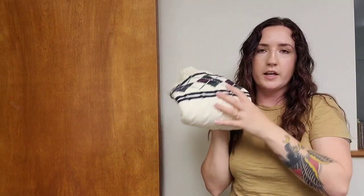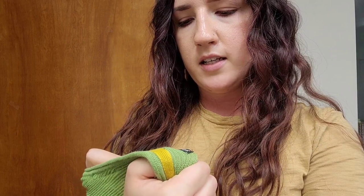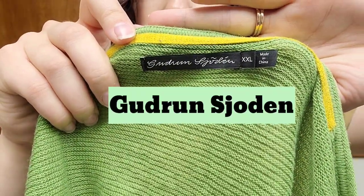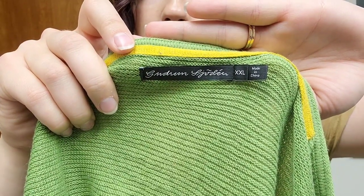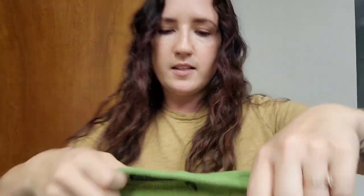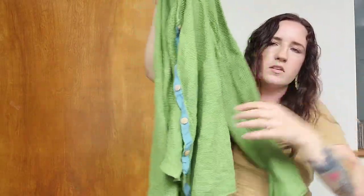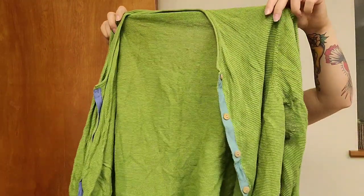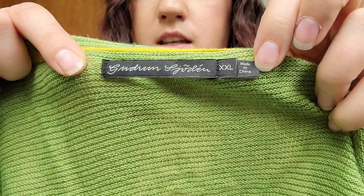I did notice that vintage with the Argyle print was doing really well. Unfortunately I did have to wash it because there was a little bit of staining around the neckline, which looks good now. It's an interesting brand — I honestly don't know how to pronounce it, but I'll just show you the tag. Nikki looked this up and saw the sell-through rate wasn't 100%, but some of the stuff that had sold similar to this style sold for like $40 to $50. So we decided to get it. This is a size XXL, which helps up the value — a very long and lean look cardigan, long sleeve, with a rib texture and contrast buttons. If you see that brand again, I would keep an eye out for it. It is a nice long and lean look brand and I'll make sure to put that in the title.